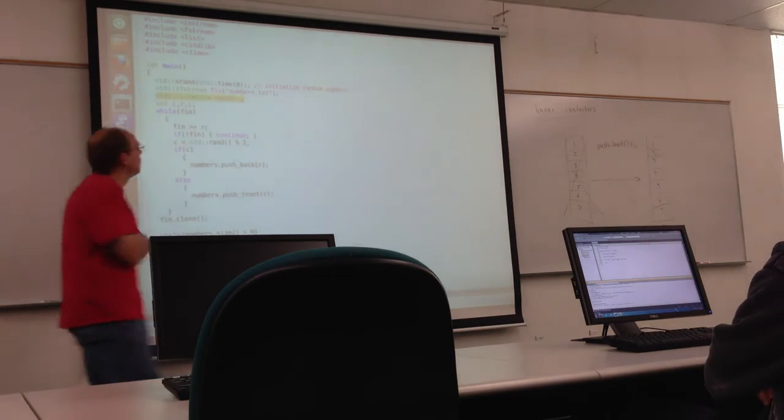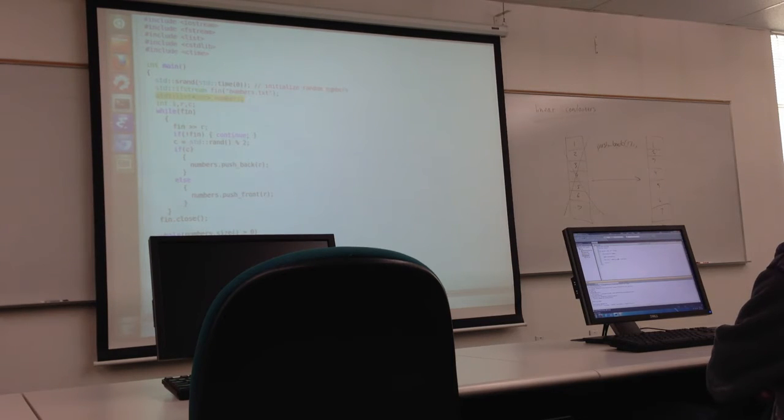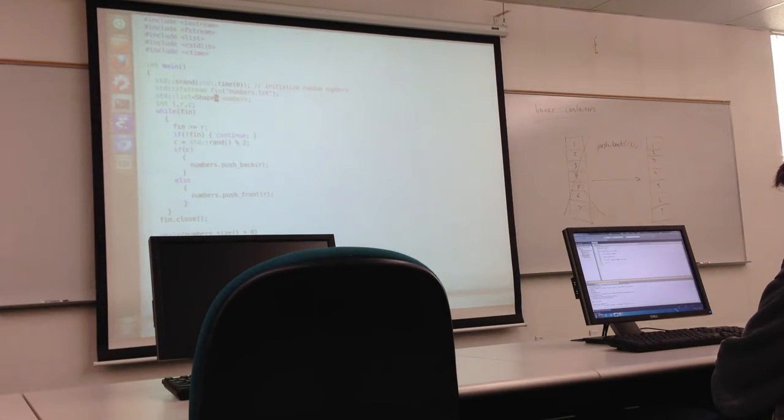So if you're trying to store multiple things, then here you might have a list that you put a vector of ints in. You're talking about pushing tuples in or things like that, right? Yeah. Where would we put it if we were wanting to put in objects? So you're putting in an object, let's say you're putting in student objects, or maybe shape pointers.